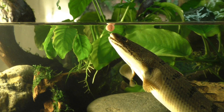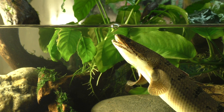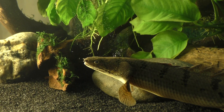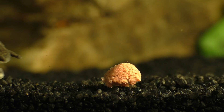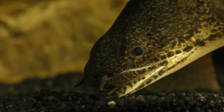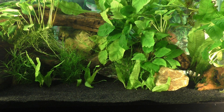Small prey items are captured by a feeding technique known as inertial suction. It employs a rapid opening of the jaws and expansion of the buccal cavity to create a vacuum that draws in the prey. Inertial suction is the most common prey capture technique used by aquatic vertebrates. The drawback to this feeding strategy is that the fish tends to swallow bits of substrate along with its food. Polypterids should never be kept on a substrate containing gravel that is small enough for them to swallow, as this could result in a fatal impaction of their digestive tract.